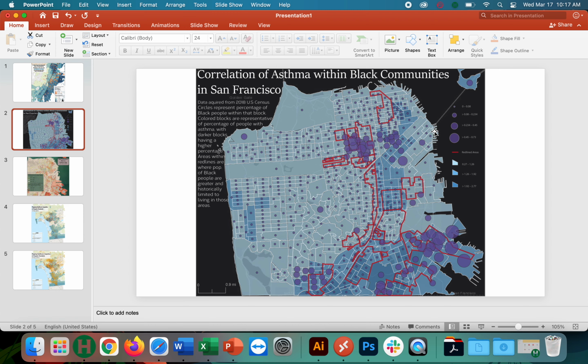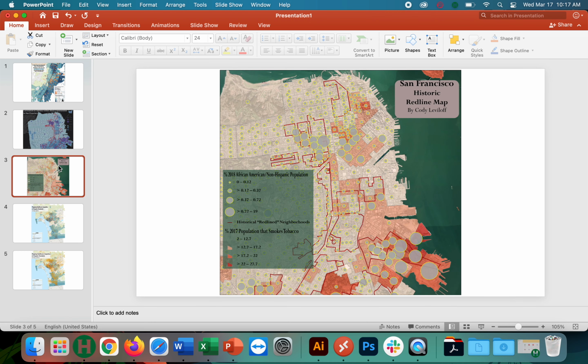Like I said before, I don't really like boxes that sequester the legend out. Oftentimes, I think this is a nice example of integrating the legend into the map, but you definitely just need 2 or 3 labels here to clarify that a little bit. All right, the next map.